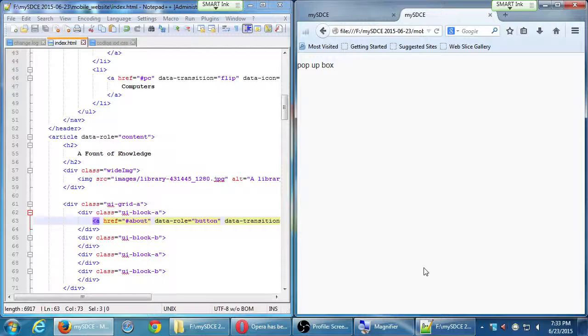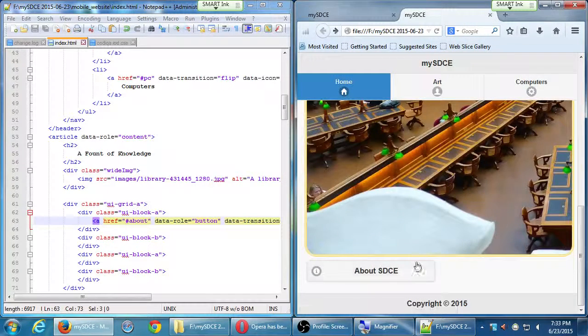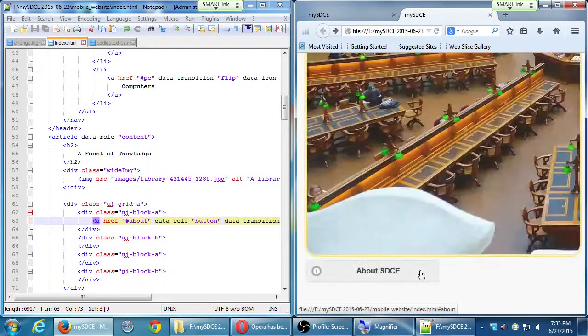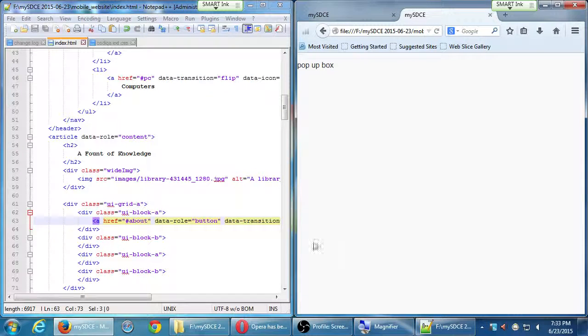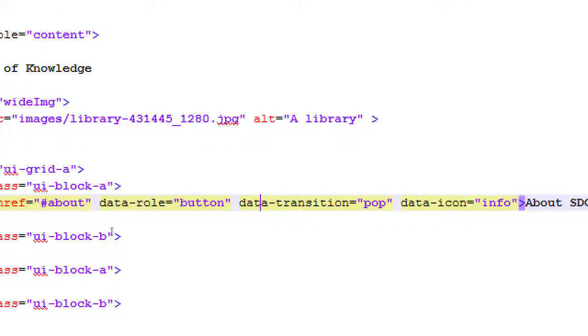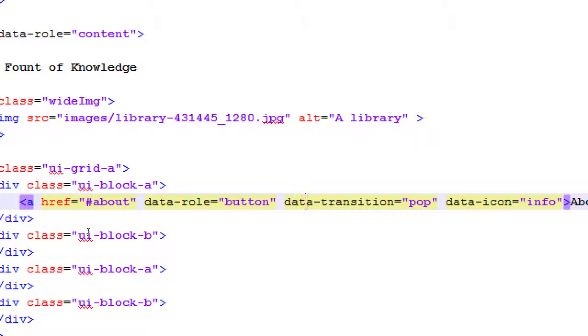We have a very, very boring pop-up screen, so you might not have really noticed much. I saw a very subtle animation of that popping out. Did you see it too? But it's not really popping open like a dialog box like I'm expecting. So actually we need one more thing. This we've seen before. Nothing new. Well, data-transition we might have brushed past, but now it'll be more obvious. We need one more thing.